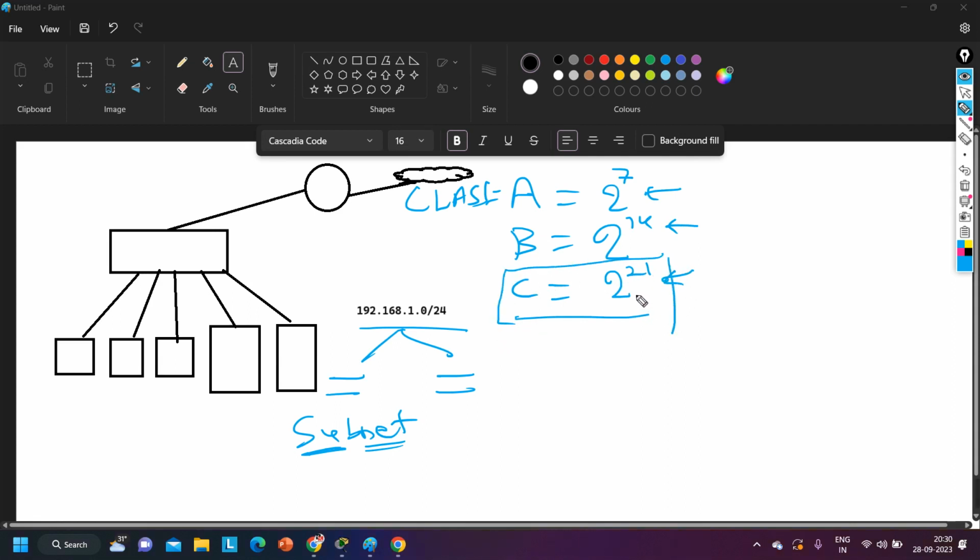So the number of networks is very high if you compare with class B or class A. So if the number of networks is high, then the number of valid hosts will be... Can you explain it again? I don't understand how 2 to the power 7 comes. What is the range you get for class A? 0 to 127. How do we achieve this range? With the help of bits. I have set the first bit always 0.